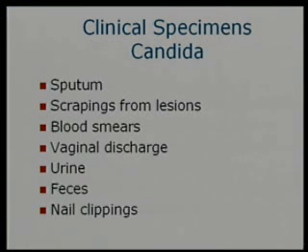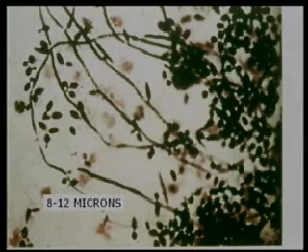What do you send to the lab? Well, you send to the lab however the disease is presenting, and you send the appropriate specimens. The lab will grow them on a special agar. It grows on regular bacterial medium, but to get really identification, they'll transfer it to a special agar. And then we look for things.